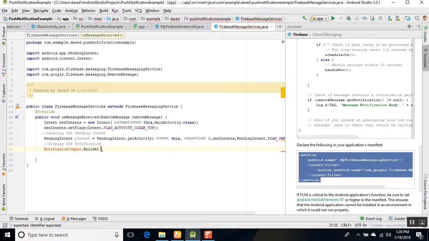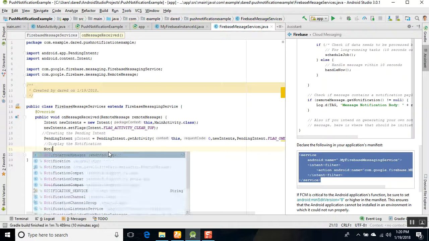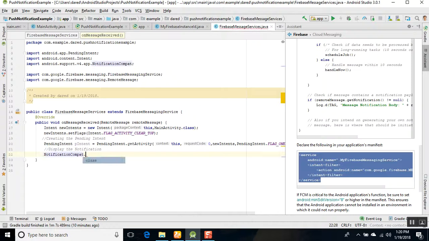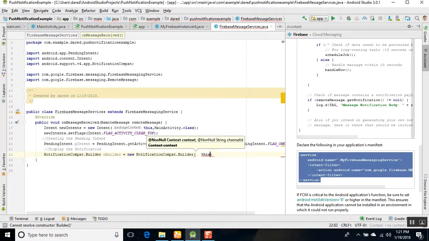I think we are missing some files here, or there is a spelling mistake. Notification compact dot builder, and I will name this n builder is equal to new notification compact dot builder, and provide the context here.